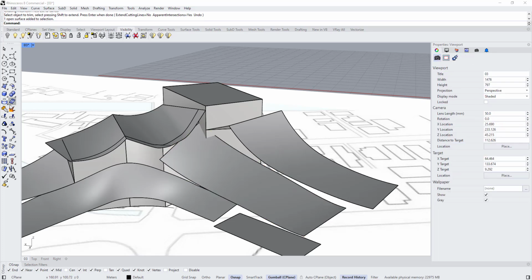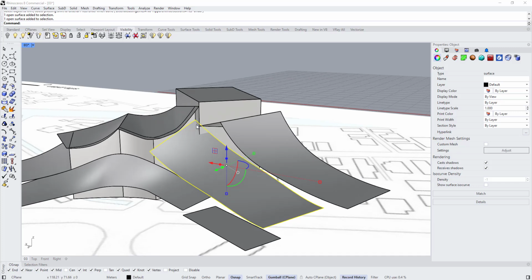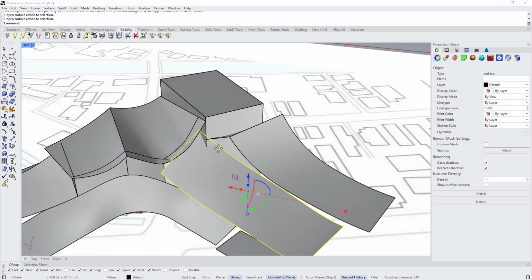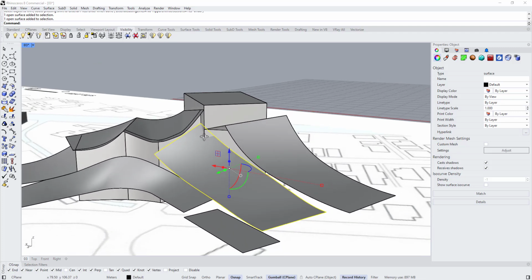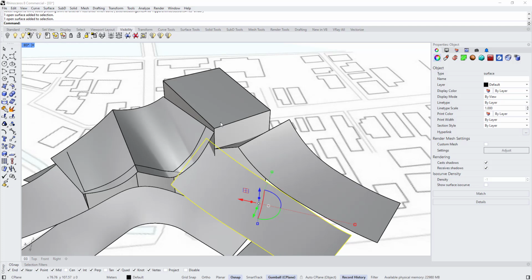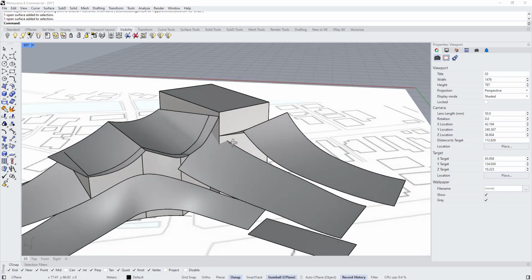And for this one, I'm going to... by the way, this is still not 100% right. As you can see, this connection here. So we may need to adjust this again a little bit. But anyway, I'm going to keep it as it is for now. This video already became too long.